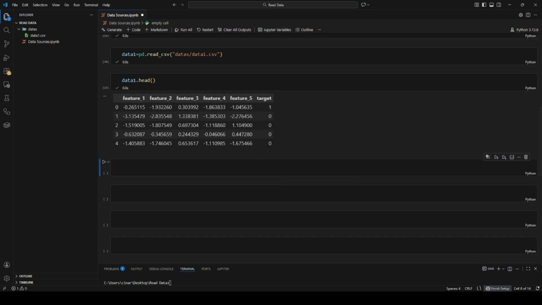Alright, let's move on. Now, let's look at Excel. Technically, it is not a great data format, but in practice, a lot of people still use it.